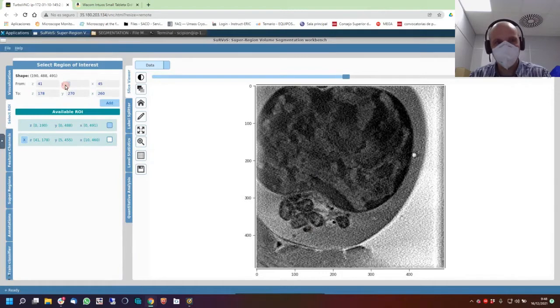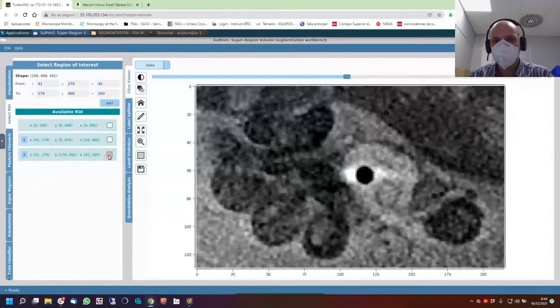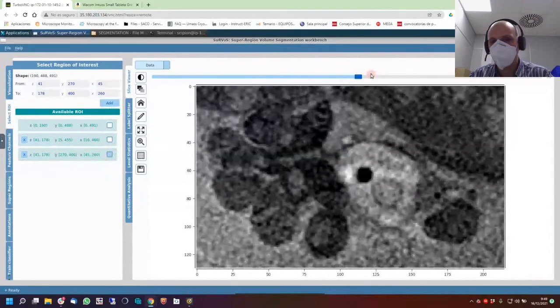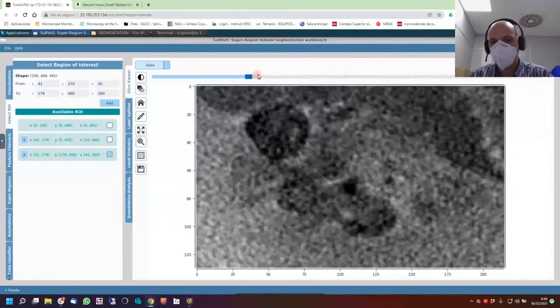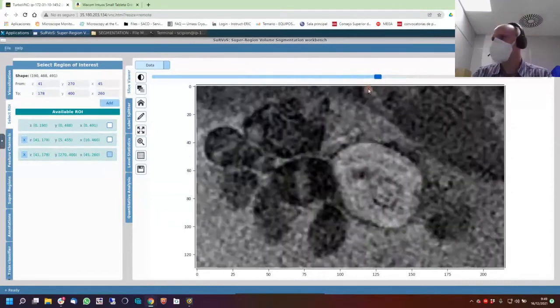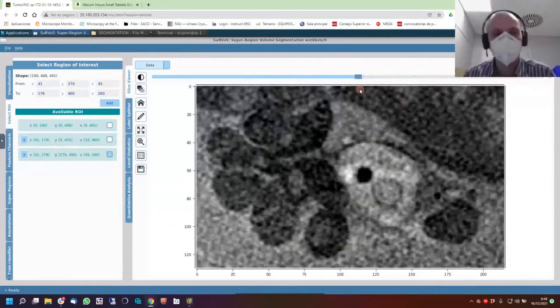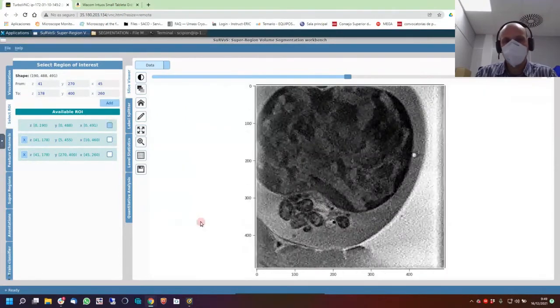170, sorry, and 400 here. It's 400, 400 here. So then we can find a very small region, you see? Or we can go for it if you want. That's nice if you have a big volume or your computer doesn't have so much power. There's a trick that you can use: segment all these regions of interest differently, in the order as you wish.